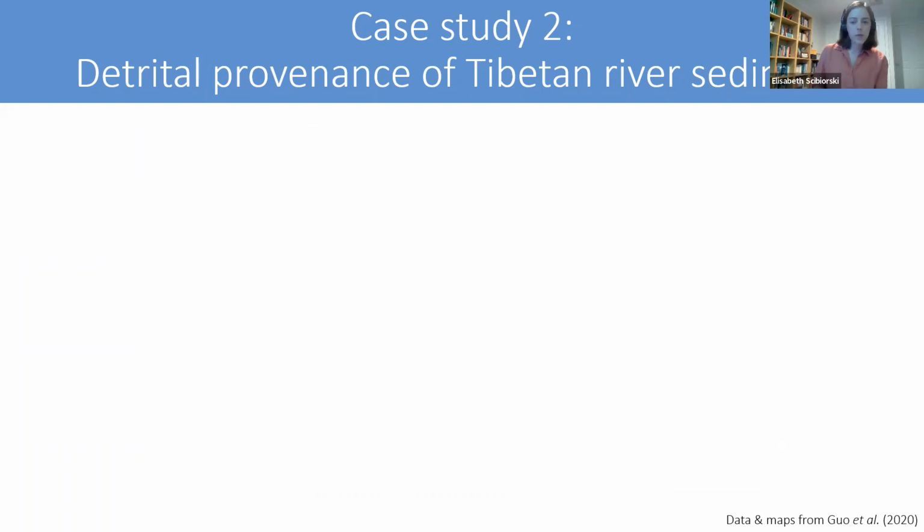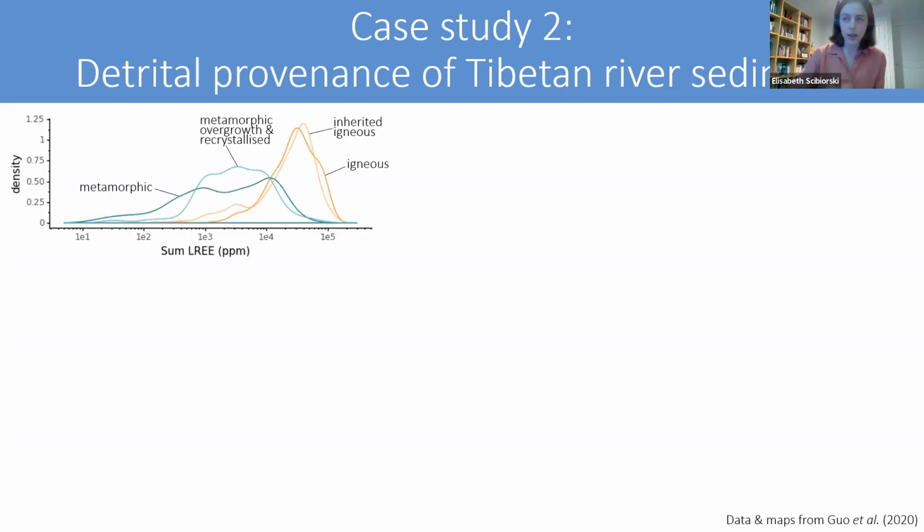Now, one complication from this study is that they didn't analyze the complete suite of trace elements that we're interested in. And unfortunately, this is actually the case with most published analyses of detrital titanite. So in this case, they analyzed the rare earth content of the titanite and the thorium and the uranium, but they didn't analyze aluminium or iron. And so we can't apply the full discrimination diagrams. But in a qualitative sense, this is still a really nice example of how the trace element content can tell you about the provenance.